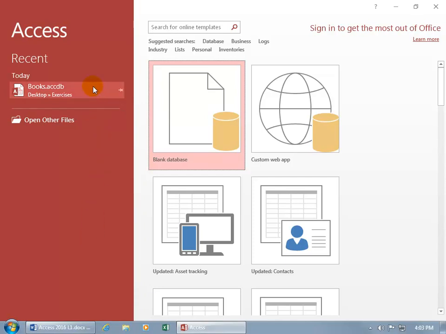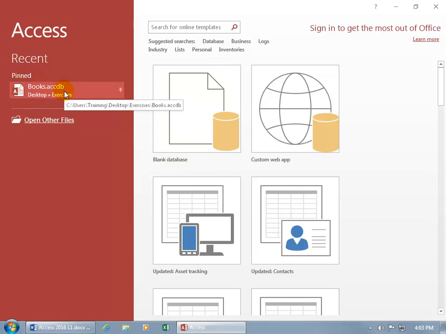If I want to be able to keep it there, whether or not I opened it up recently and I open up like 30 other databases, so it doesn't roll off, I can go ahead and hover over the pin and click on it, and it turns the pin down so you can see now it's pinned. So if I don't open up this database at all, it doesn't matter. It'll always be there. It will never roll off because it's no longer categorized as something that's being recent. It's just pinned and will always be there.